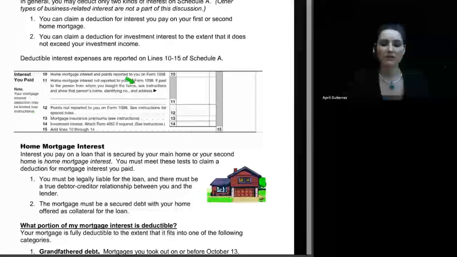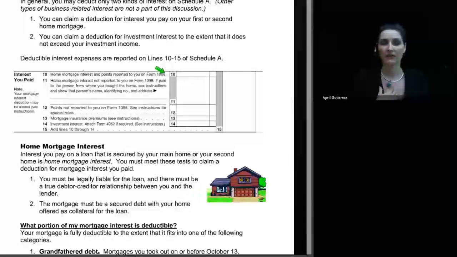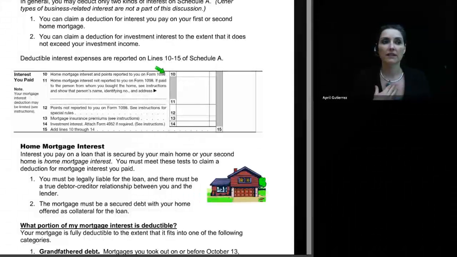Now, at the time a person purchases a home, if points were paid, typically they show up on the 1098 in the points paid box. But very often I have observed that the points in the points paid box are wrong. Either the box is completely blank, or it has too low a number, and sometimes it has too high a number. Now, how would I know as a tax preparer that the number was too high, or too low, or missing? Well, I would get that information from the closing document.